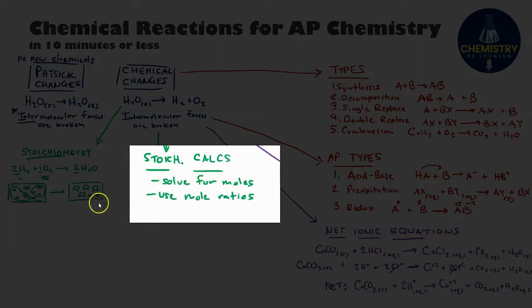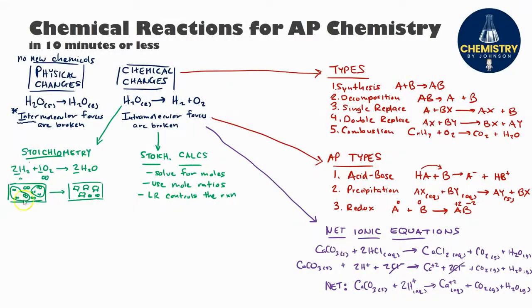into moles. Once you've got your values converted into moles, then you will use the mole ratios from the balancing, like 2 moles of H2 for every 1 mole of O2. Lastly, remember that it's the limiting reagent that controls the reaction, like the H2 in this example over here. Once it ran out, I stopped making products and stopped using up oxygen. So the limiting reagent should always be your starting point for any stoichiometry calculation.